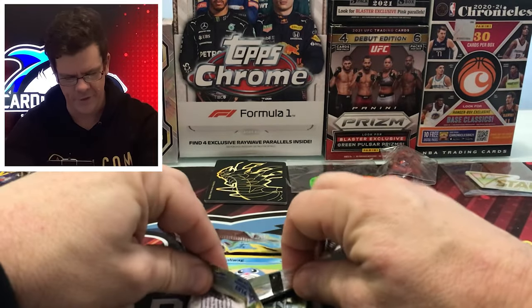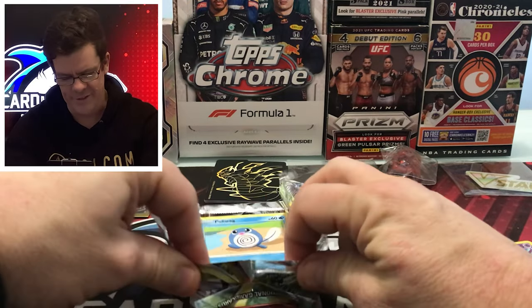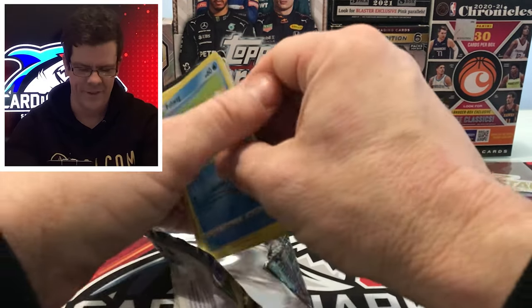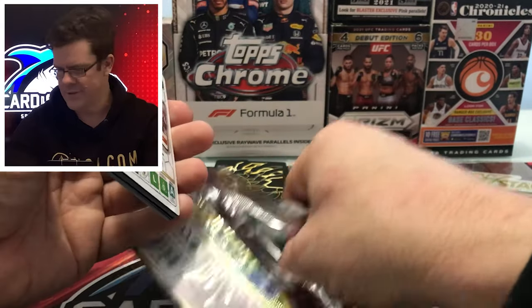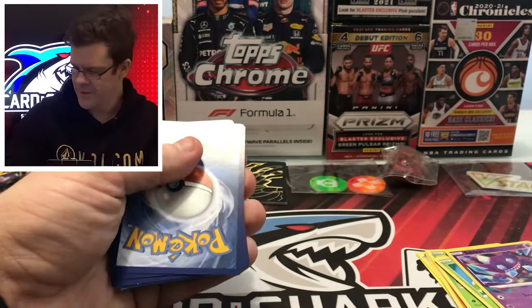So like when you go to all the card events, Pokemon is just massive. And obviously it's been around for such a long time, it's got a really good fan base. So we'll get rid of that.